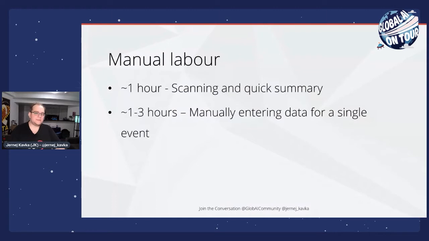And this is quite manual, labor-intensive work. It takes 1 hour to scan and do a quick summary for our regular events before COVID. Right now it is faster, unfortunately, in a sense, but we hope that we're going to go back to a point where doing manual labor won't be practical anymore. But if we want more usable information, where we can say how happy we are with certain events and what the issues or good things were about certain events, it takes up to 3 hours of additional labor to get that done.